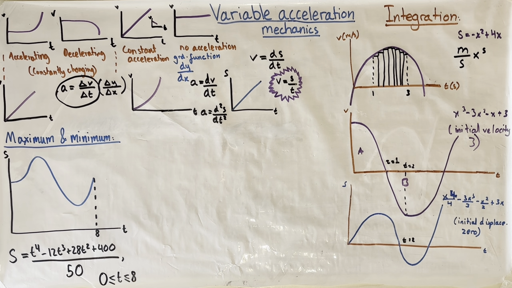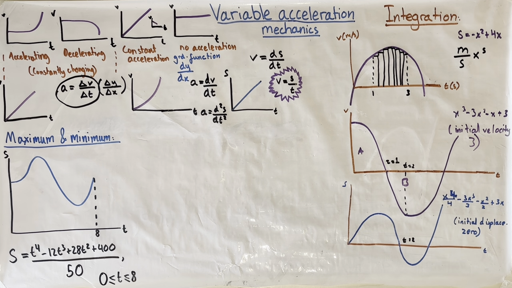We'll be looking at how we can find maximum displacement from a starting point, maximum and minimum, we can find the maximum velocity and maximum displacement, and then we'll be looking at integrating, which ties back into the last video's topic of integration. We'll be using integration here to find the displacement of an object using a velocity time graph.